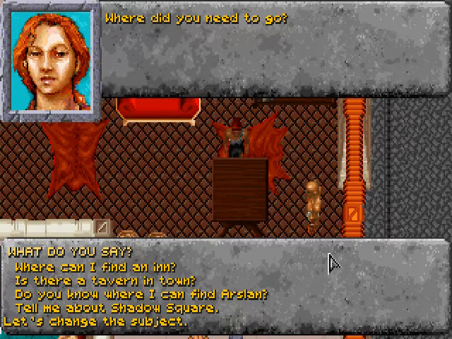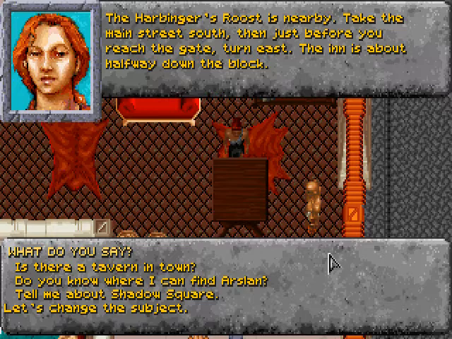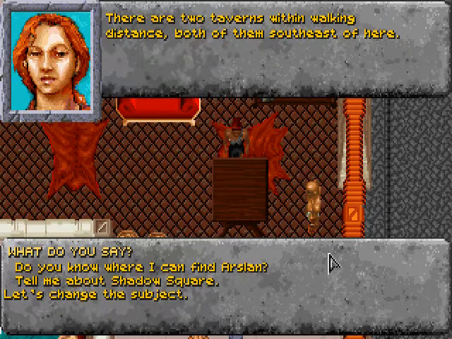Where did you need to go? Where can I find an inn? The Harbinger's Roost is nearby. Take the main street south, then just before you reach the gate, turn east. The inn is about halfway down the block. Is there a tavern in town? There are 2 taverns within walking distance, both of them southeast of here.